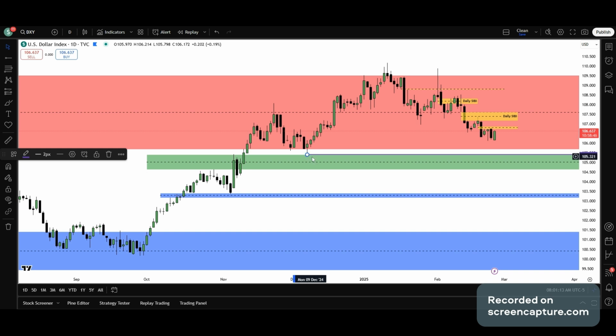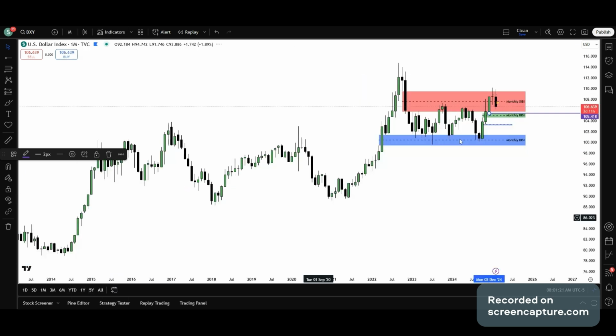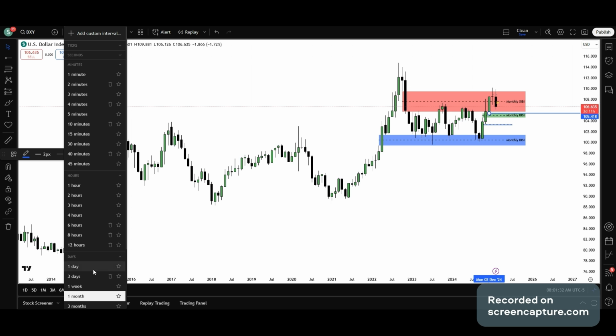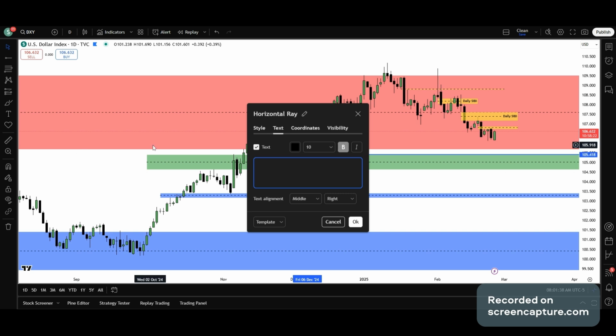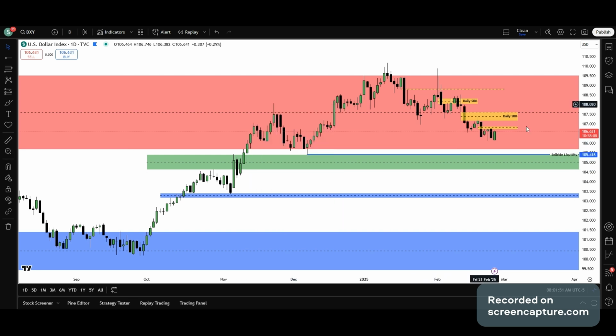is the top or the highest price point of this green rectangle. And just flipping back out to the monthly, that green rectangle is a monthly buy side imbalance, sell side inefficiency. Drop it back down to the daily. And so I'm going to label this low as sell side liquidity. And that's where I'm expecting price to go.